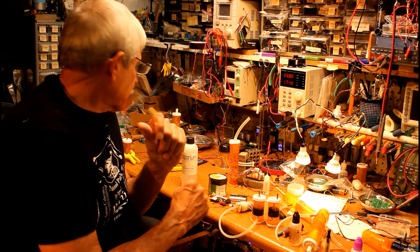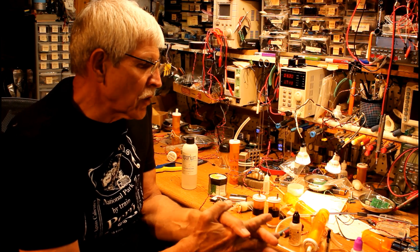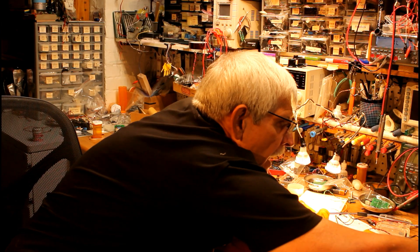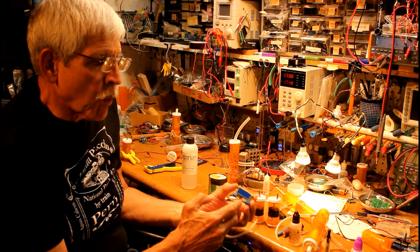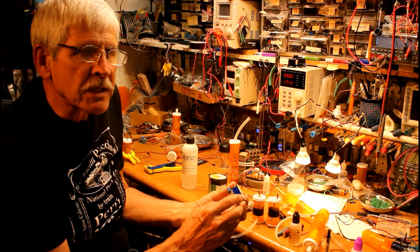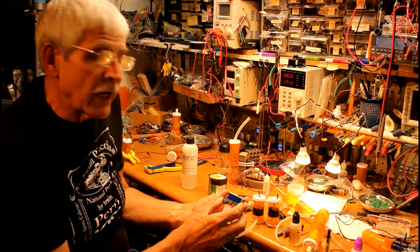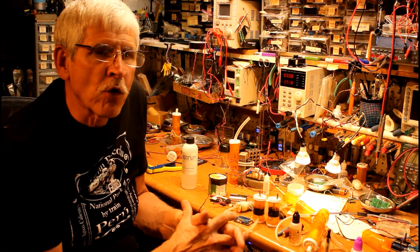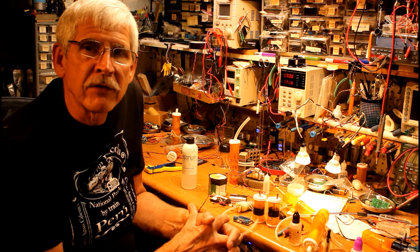The last thing I'd like to talk about is power supplies. If you're running it from batteries, 3.7 volts from a lithium battery is fine. If you want to plug it into the wall, you'll need some sort of device to change the voltage. What I like to use are these little buck converters — they take 8, 10, 12, 15, or 20 volts in, and you've got adjustable voltage output that allows you to select 3.7 volts as the output and connect that directly up to your smoke generator. It works very well for that and for the motor. There's additional information on my webpage, trainelectronics.com — just search for smoke or e-cigarette. If you have any questions, feel free to drop me an email at dave@davebodner.com. Thank you.